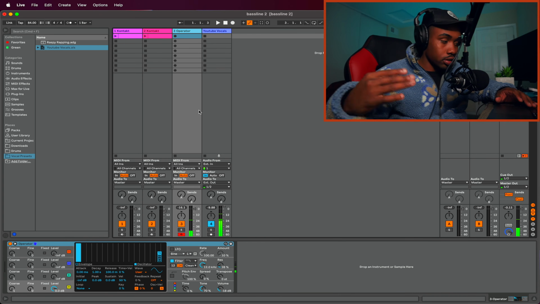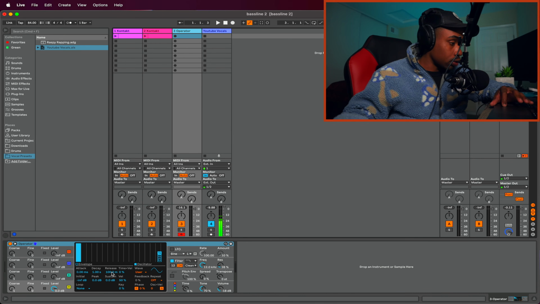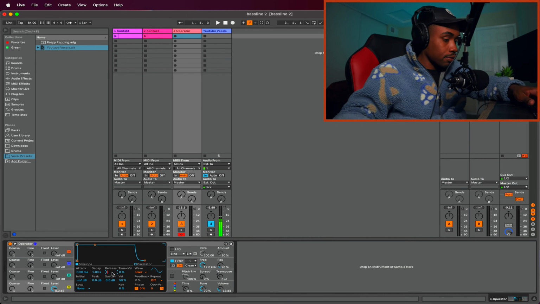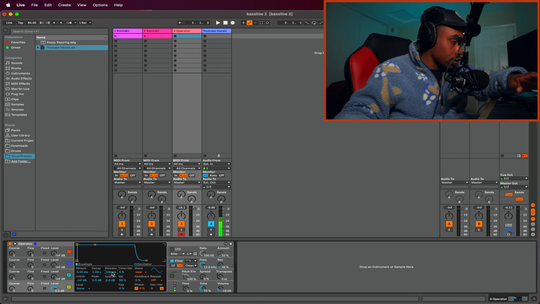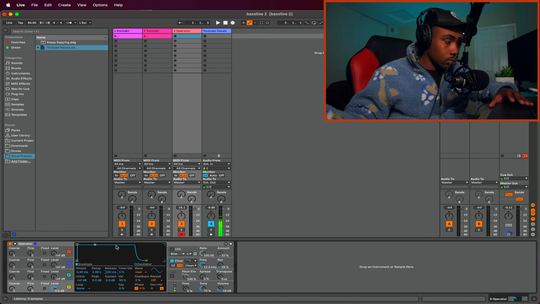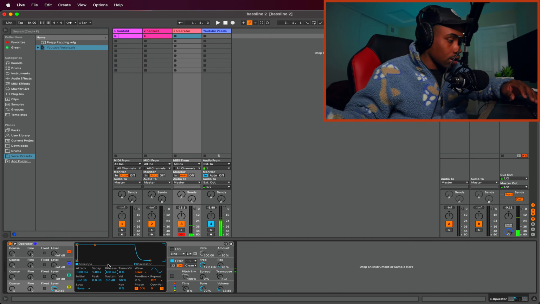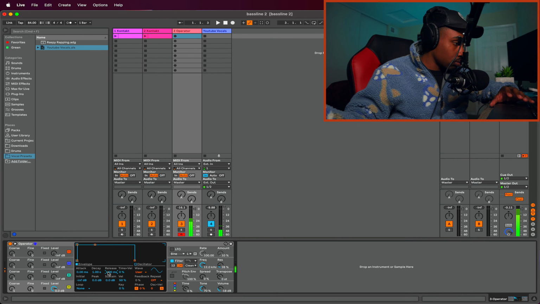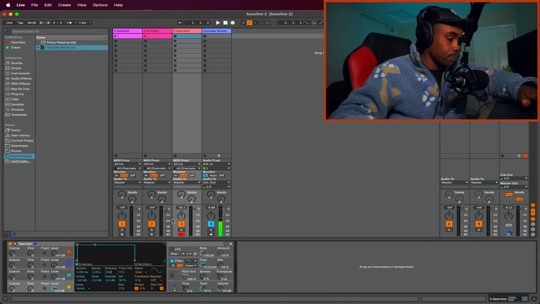So yeah, just a regular sine. Make sure you also change the release. Usually it starts off at 400, but I like to put it down to about 100 milliseconds, and that makes the release sound perfect. If it's at 400, it kind of drags along. And if it's at 0, it makes that little clipping sound that I don't like. So at 100, it's perfect.